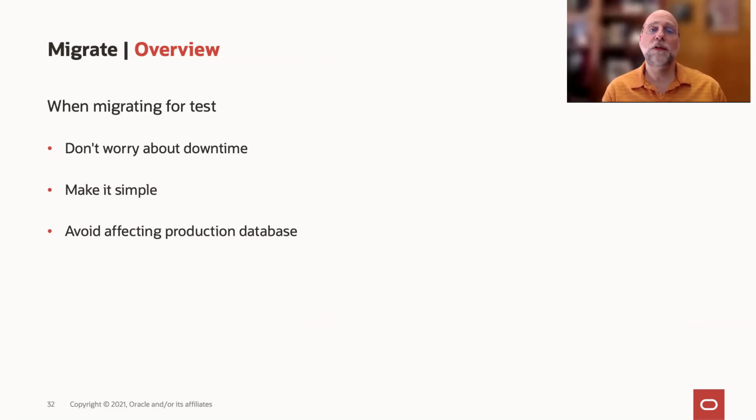So if you're lucky enough to be able to use a copy of your production database in the cloud for testing, you want to make sure that getting that copy doesn't impede your production workload. The other factor about testing is that it's the type of thing you will do over and over again. You might have that classic three tiers of testing, where you go through dev, QA, and then UAT testing, and for each of those, you might want a different copy of your database. So in order for it to be repeatable, we want it to be as simple as possible. It's not like a production migration, where you're tolerant of a bit of extra complexity in order to minimize the downtime.